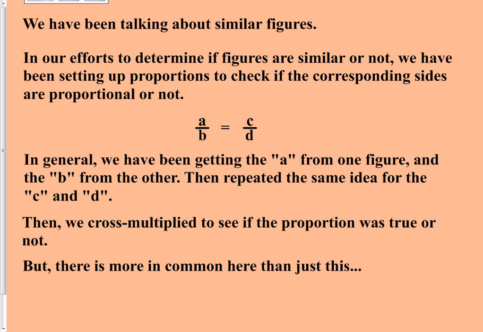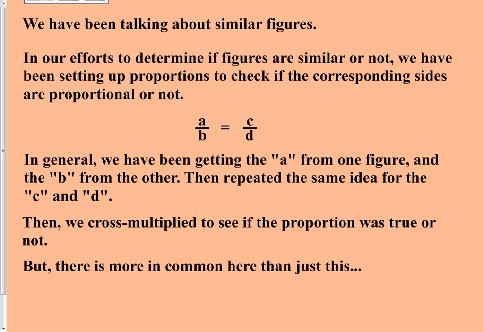Now, we developed a basic strategy for filling in the proportions where we took the numerator from one ratio in the proportion. We got the numerator from one figure, and then the denominator would be the corresponding part from the other figure. So in each ratio you had one value from one figure and one from the other, and then we did that with all of the ratios while we set up our proportions.